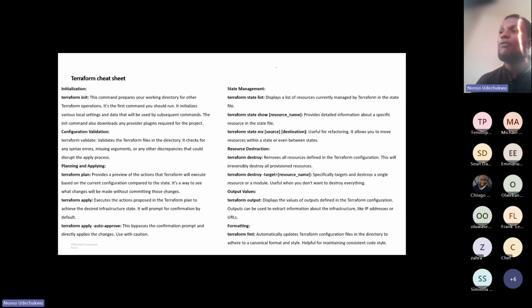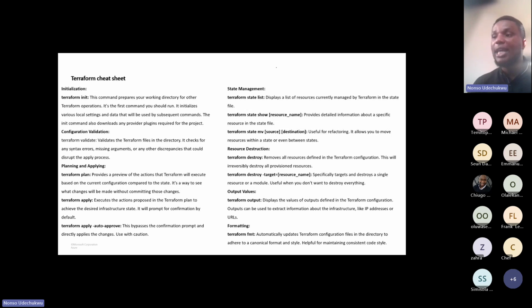Next thing is configuration management. Terraform validate. It basically checks the code. Hey, this code I'm deploying, is it valid? Is it valid HCL? Am I typing jargon? Is there a mistake there? It's going to say, hey, there's a mistake in this line, or I don't know this thing you are talking about. It's going to complain about that.